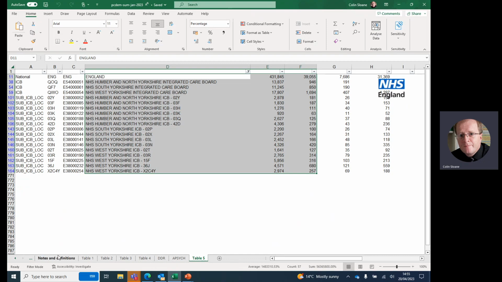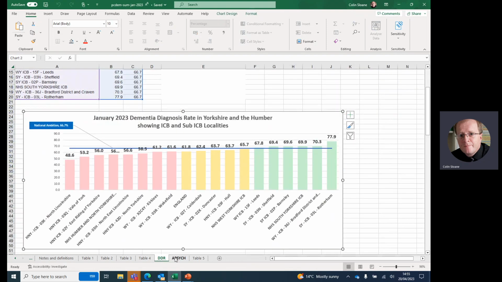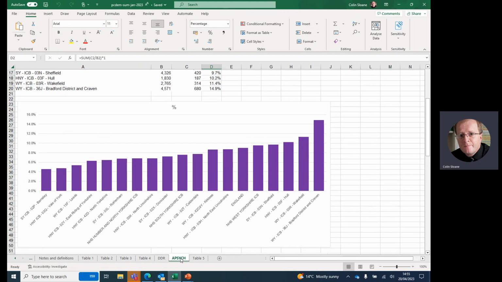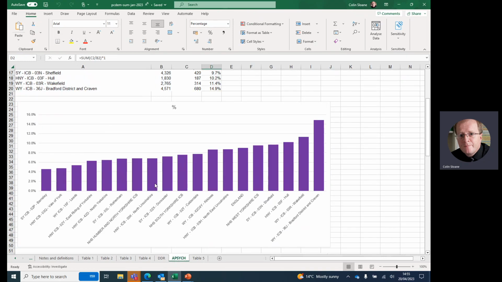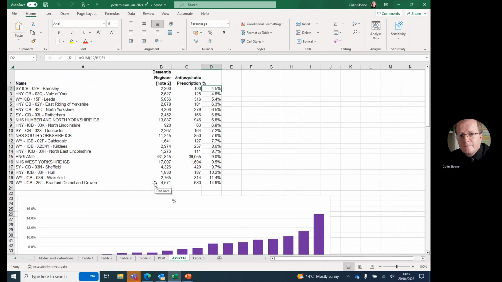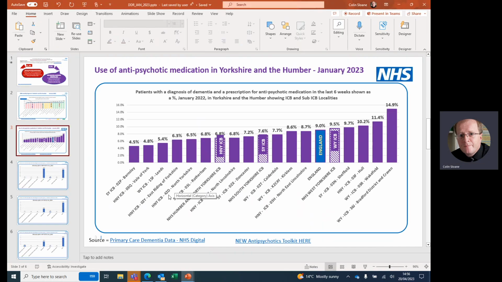So when you've finished with the monthly spreadsheet, what you should end up with is everything that you started with, but 2 extra tabs, one called DDR, one called antipsychotics, and you'll have your data for both in those tabs. You can now close that.